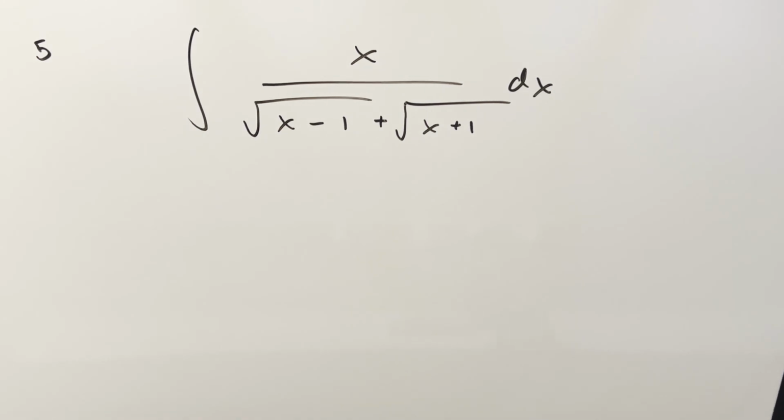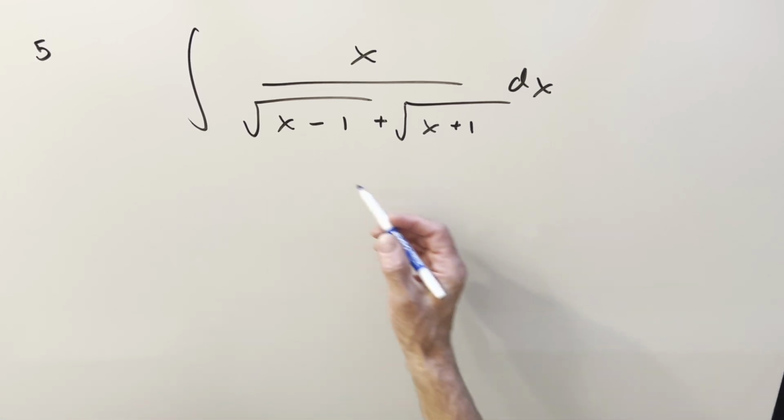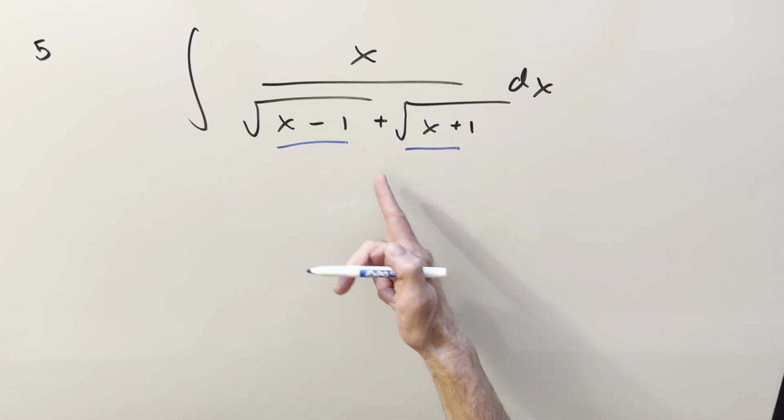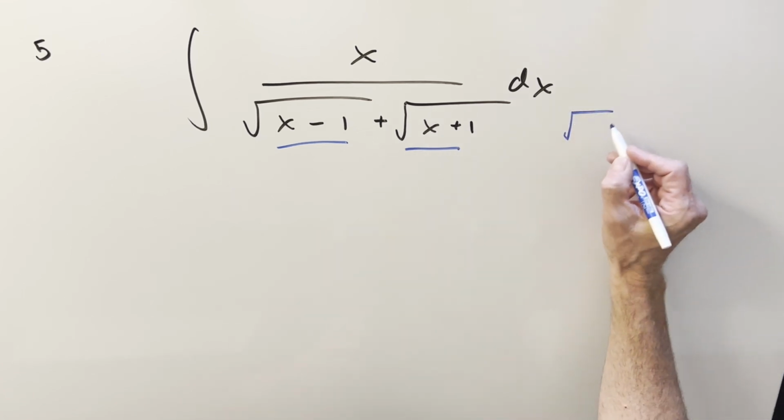All right, we have another integral here today. This one's from MIT 2022. I was thinking something like this, there's a lot of things that don't work on it. And the one thing that jumps out though is just having two radicals in the denominator. It's making me think of multiplying in the conjugate.